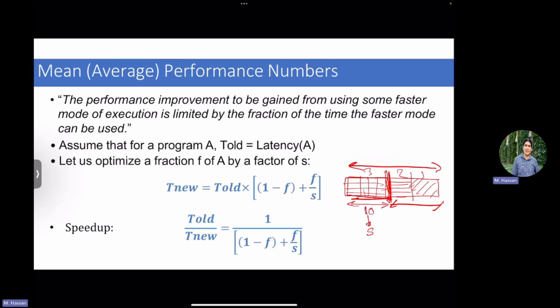I managed to reduce this from 10 to 5, which is basically, well, you call it 100% improvement, or 50% reduction. It depends on whether you talk about ratios or slowdown. Doesn't really matter. But at the end, you made that 2x improvement. You reduced by 50%. What is the improvement of the overall application execution time? Half of that. Yeah, because this type of instructions is half, and you improve that half by half. So in fact, it's 1/4, right?